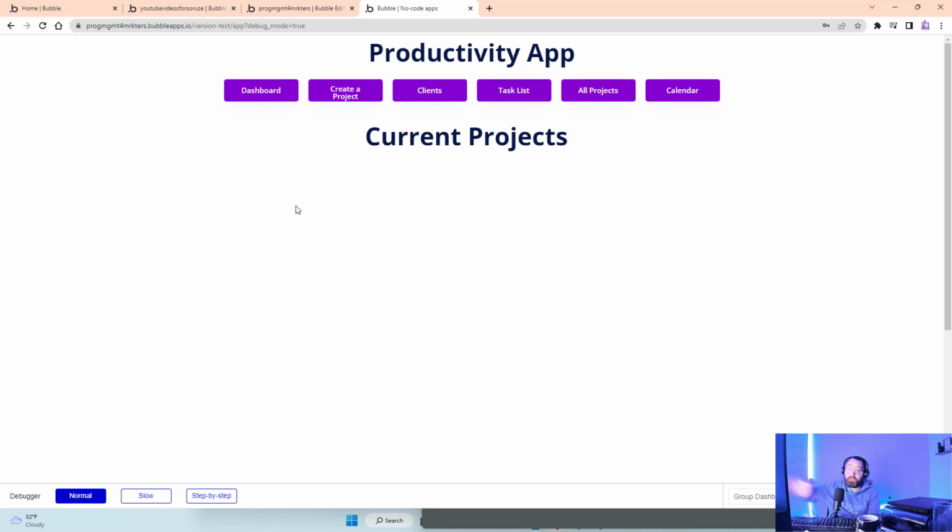So if the system runs a search and there are 0 projects, right? I want it to maybe show this button that says create a project. That would be good. Stuff like that. So this will be dev log 1 for the current state of the productivity app.